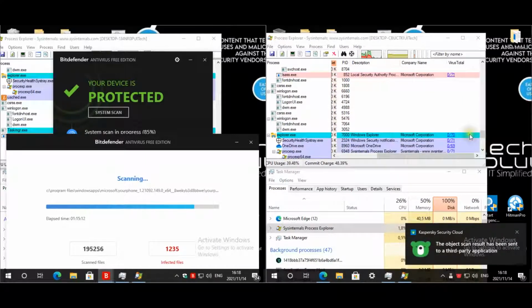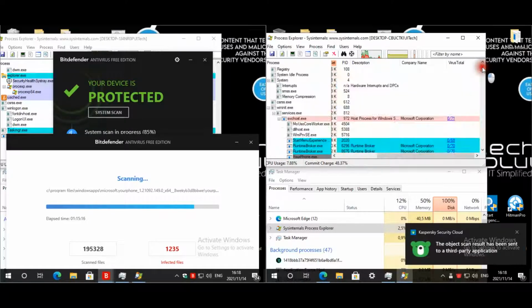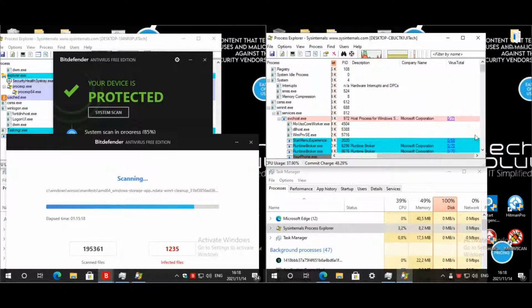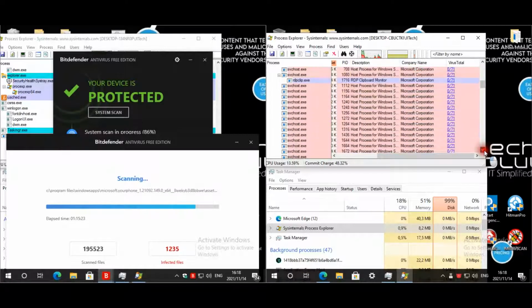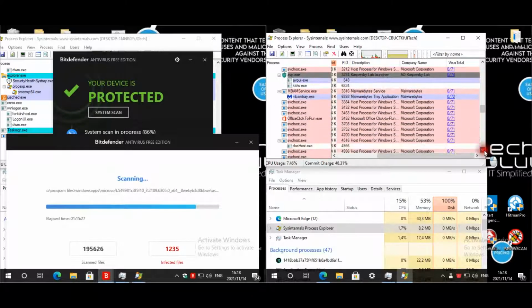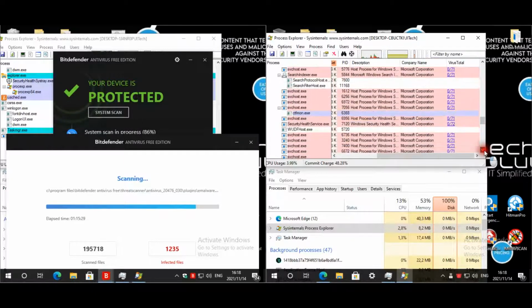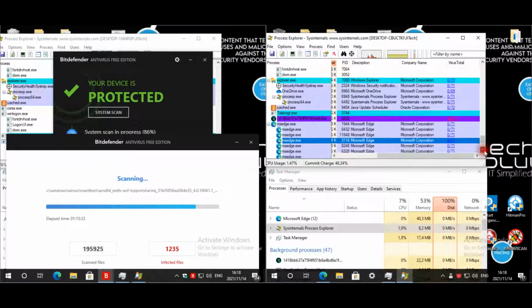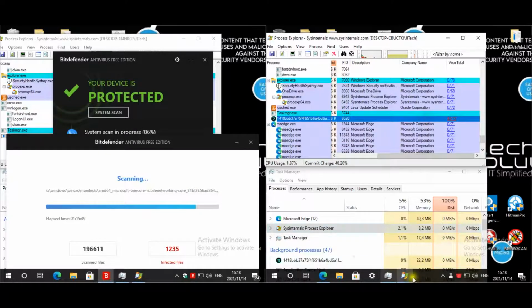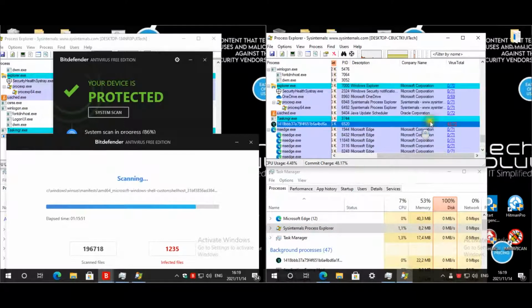Let's look at what's running. Okay, nothing funny yet. That's running in memory, which is not open on the desktop. Let's have a look at that one.